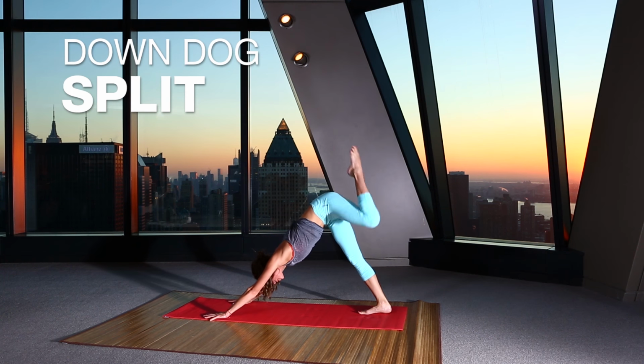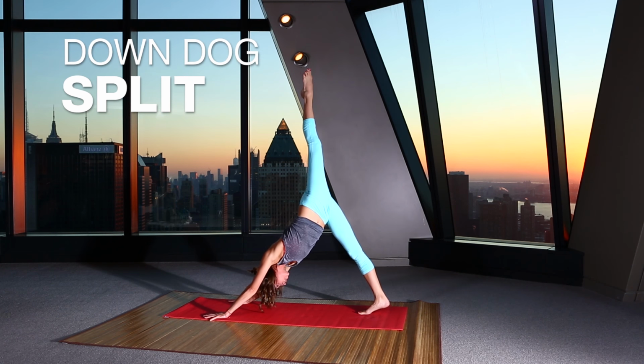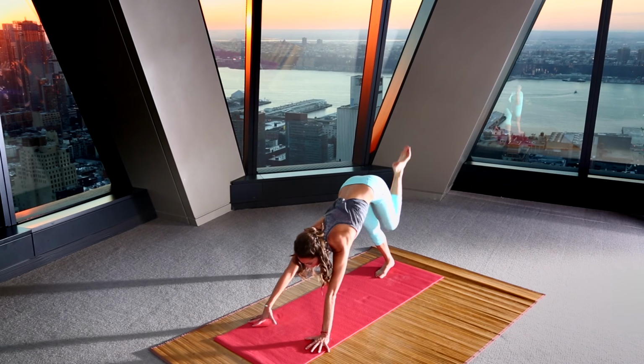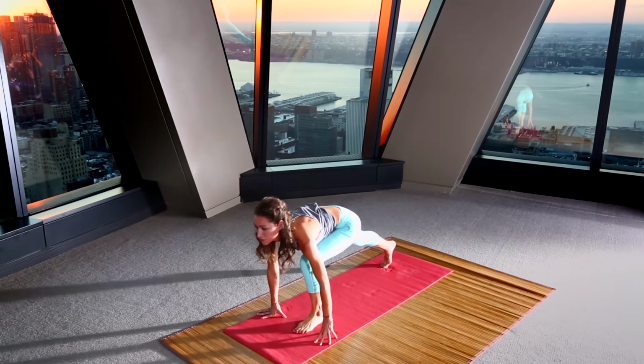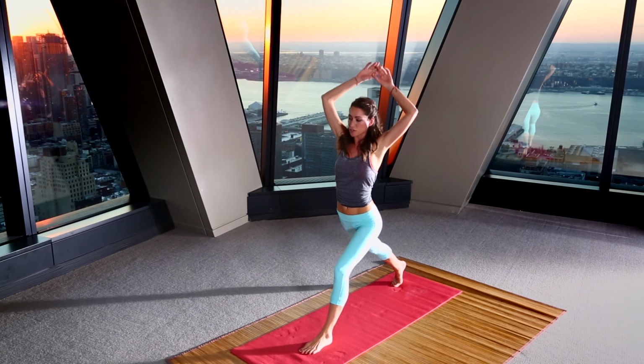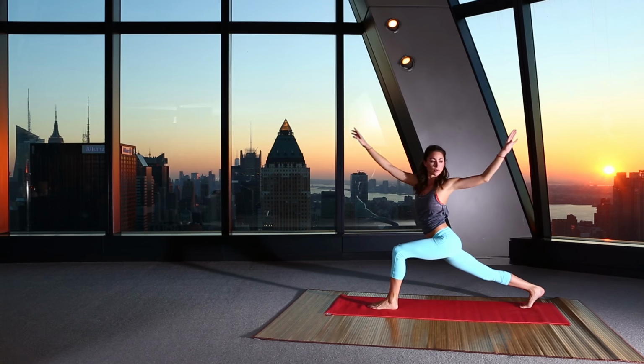Big inhale, take your left leg way up and back behind you, down dog split there. Open up through your hips and belly if that feels great. And low lunge from here, stepping your foot right on through between your hands. Push down firmly through your legs, big inhale up to your high lunge. And as you exhale, twist around to the left side, let your arms open nice and wide.